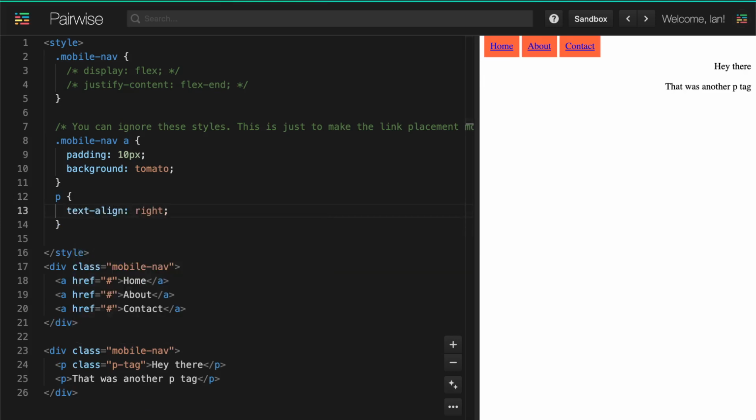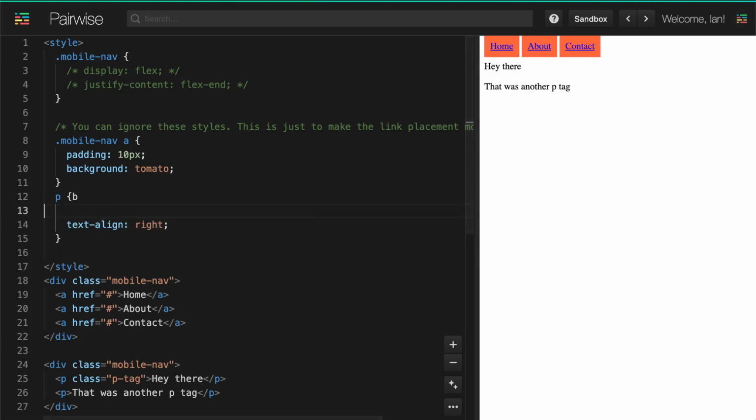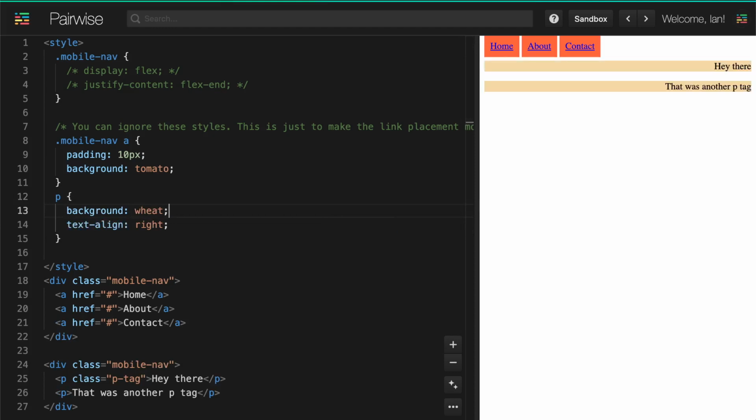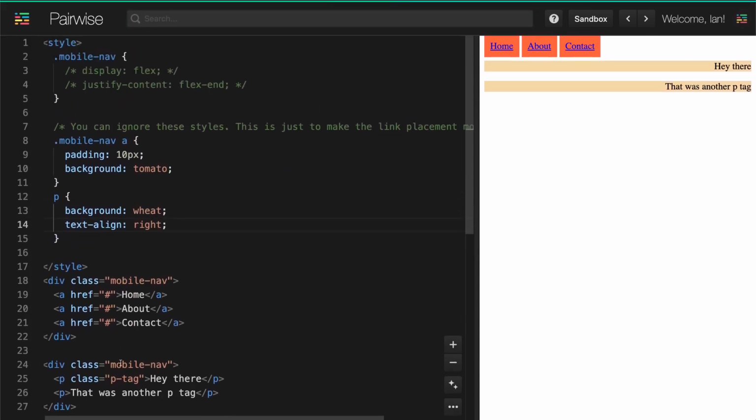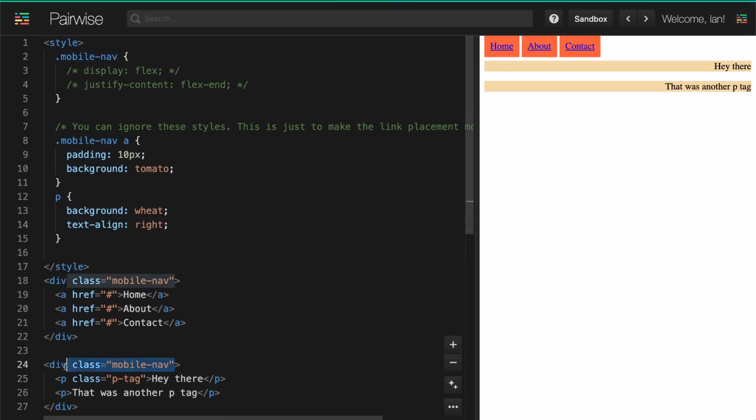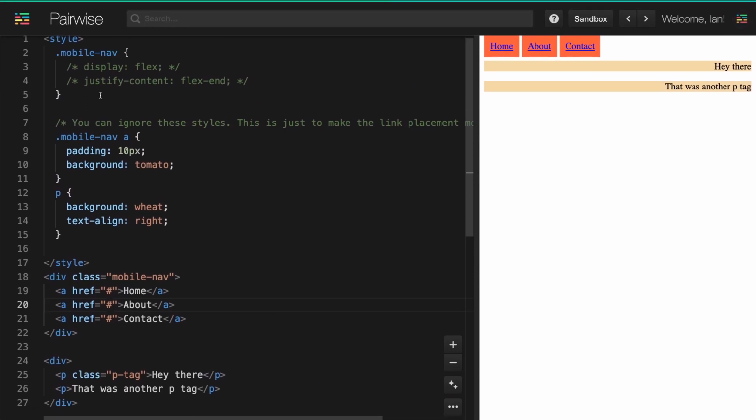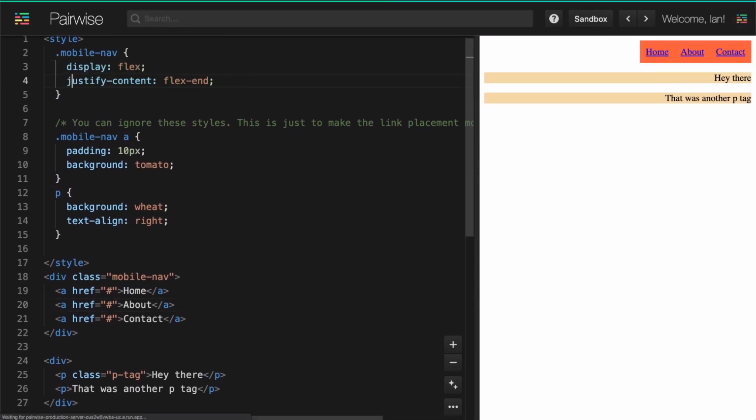And you'll see the text jumps over there. The background is wheat, so you can see the p tag takes up the entire width of the page. And if we say, hey text, go to the right, with the text-align right property, then the text jumps over there to the right. Similarly, let's let those p tags be out on their own for now. They don't need to be part of this whole Flexbox example we're doing.